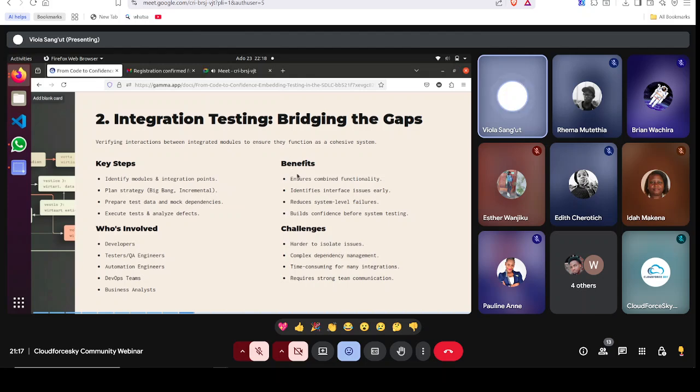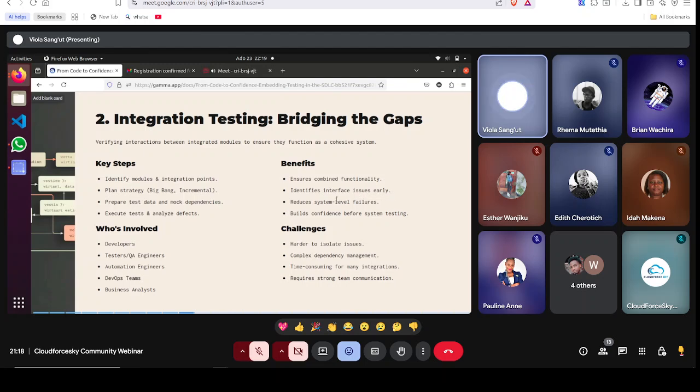So the benefits of this test: it ensures combined functionality. Because now when we have checked how all these things integrate, we can actually say that our system is working somehow, and then it identifies interface issues early.